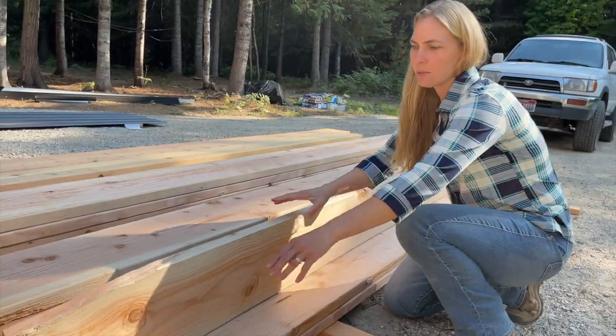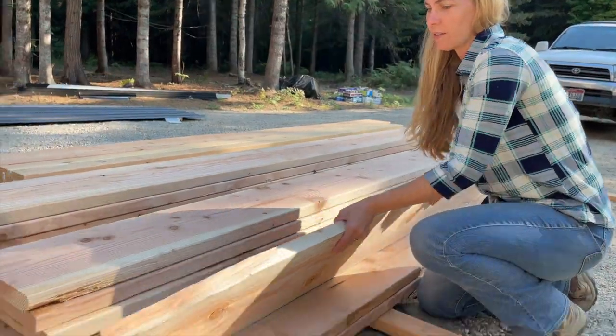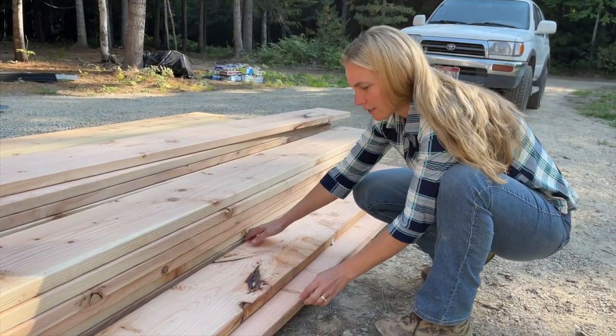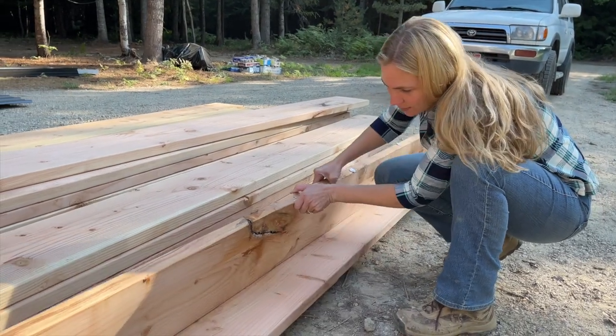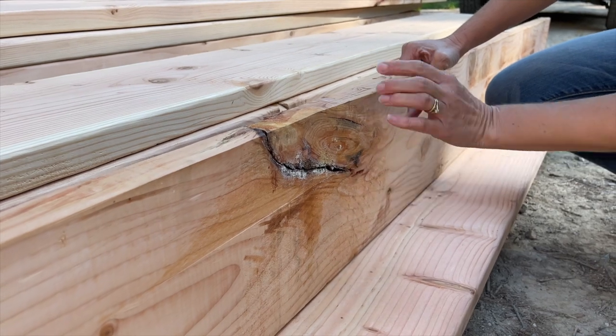We went to a lumber store. They say, we do not sort lumber. And so we bought like, I don't know, 18 2x10x12s. 3 of them are bad. So this one, this whole side right here, this little end is all broken off. This second one has this really gnarly spot right here. These are like huge knots, and just look at that. That's just awful. Not the quality we want to use on our house.